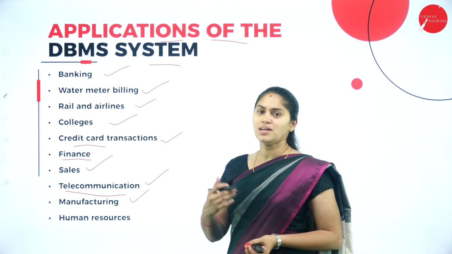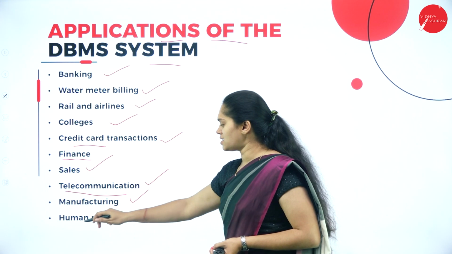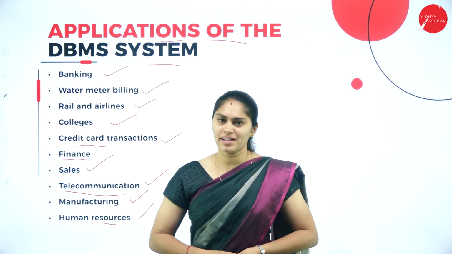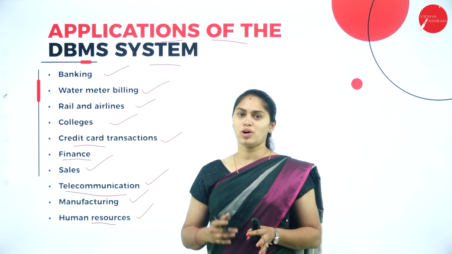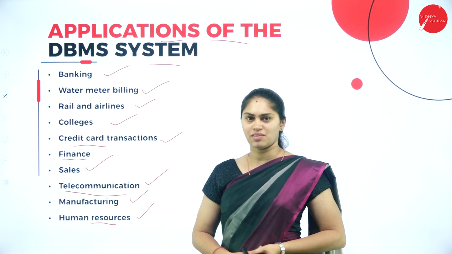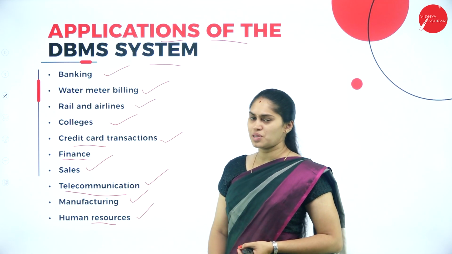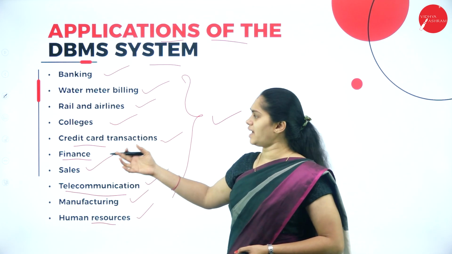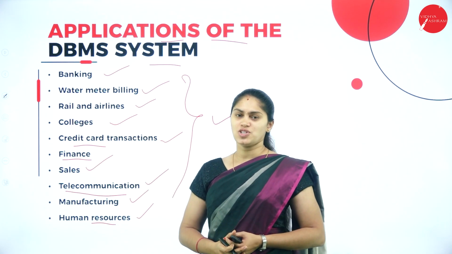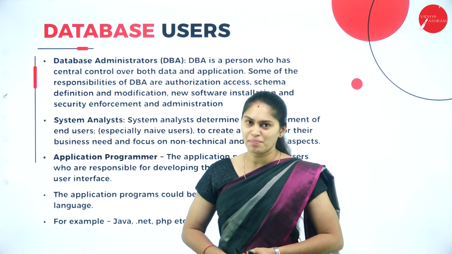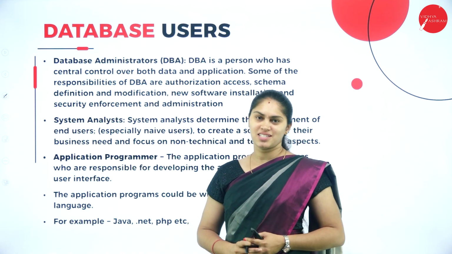And also we have manufacturing, which comes under sales itself, and human resources. It can be in any of the offices where they are storing data of their employees, staff, teaching, non-teaching staff, or any other staff with respect to certain groups. So all these are the applications, and we have some more along with these. Those are the applications of the DBMS approach. So now we got to know what the applications of database management systems are.